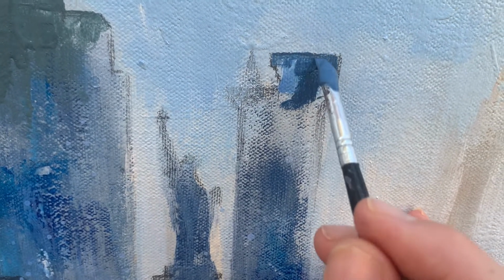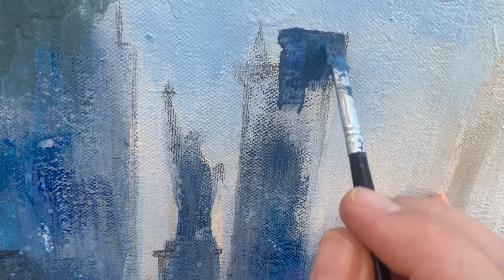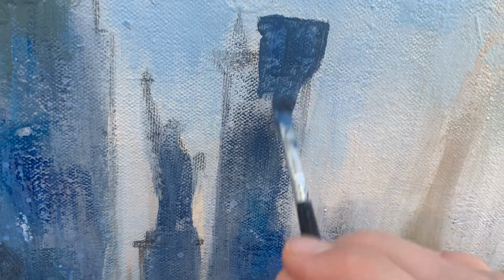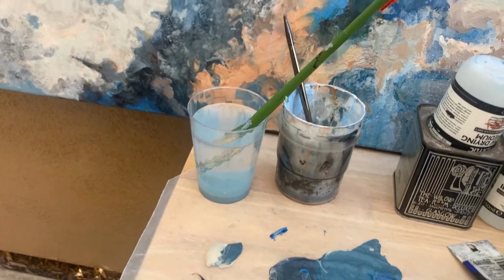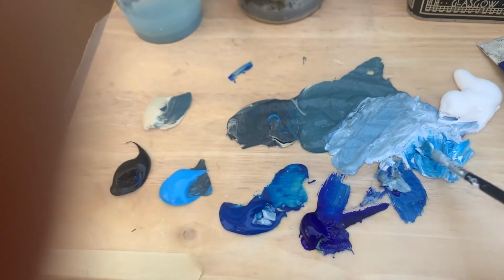Yeah, see, this blue is a lot closer to that original blue that the buildings were. So I like this one better. I run into a little bit of trouble here because this brush that I'm using isn't really stiff. The bristles aren't stiff enough. They're too soft, so they're too bendy. They don't retain their shape enough, and so it's hard to get those sharp, hard edges that I'm looking for because of that.